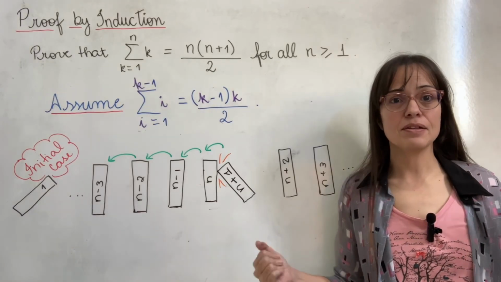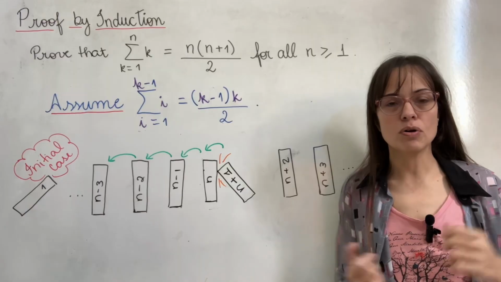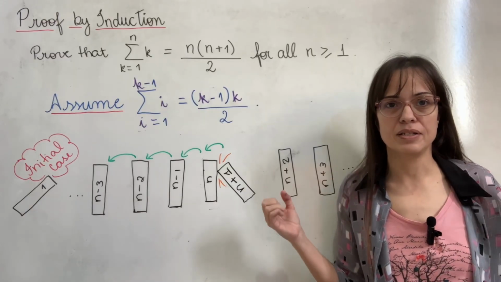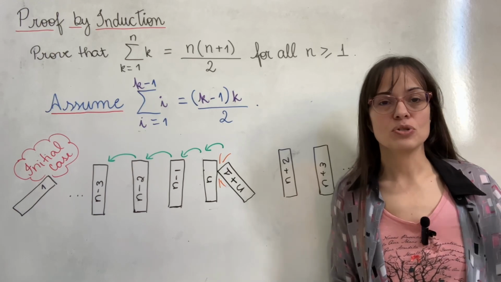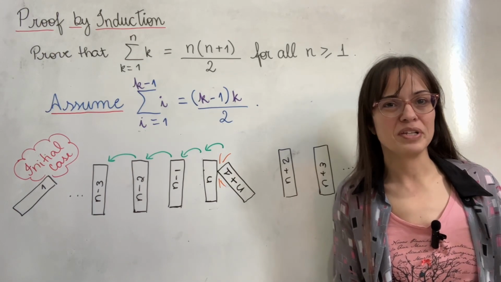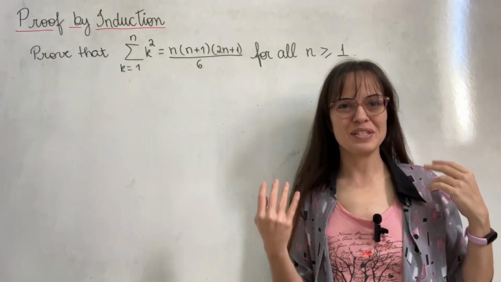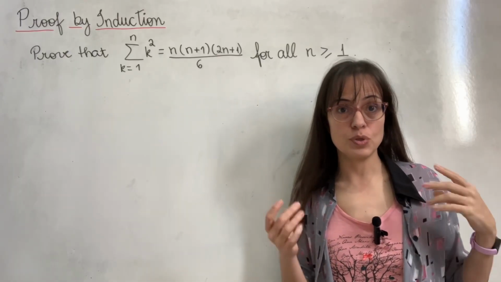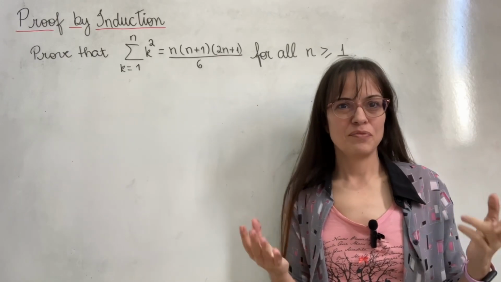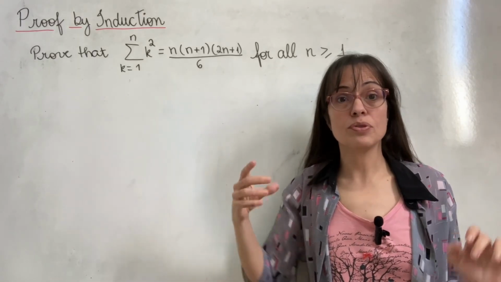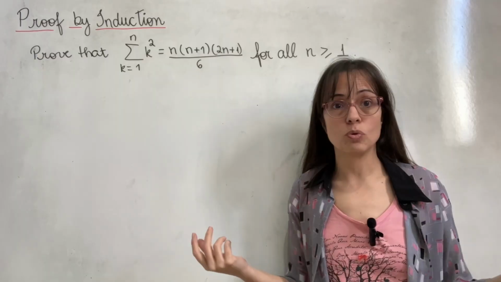But finally, I think I have covered all of the little details and how to get all of the marks in induction questions. So now I'm ready to go ahead and do more examples. So this is a very interesting one. The previous one was, in a sense, unnecessary because we already knew that the sum of an arithmetic sequence works that way. But for this statement, I do think that induction is the natural way to prove it.